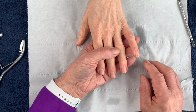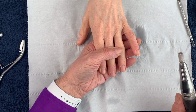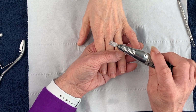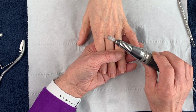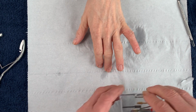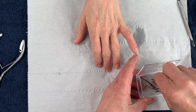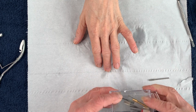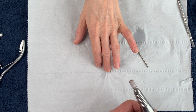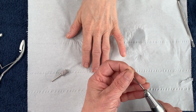Right, the next thing to do after you've done the cuticles is to prep the nails. So the nail prep is probably the most important part, and I'm going to use an electric file here, as you can see here. So we've got two kinds of bits here. We might need to use that one, which is a diamond bit. But in the case here, we really don't need the diamond bit, but I'll just show you what it's for.